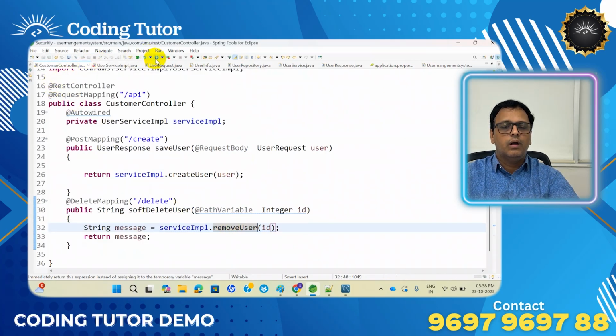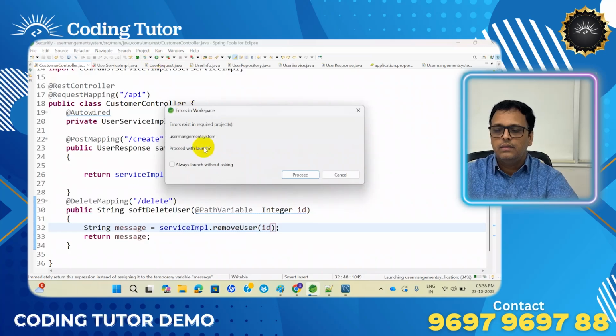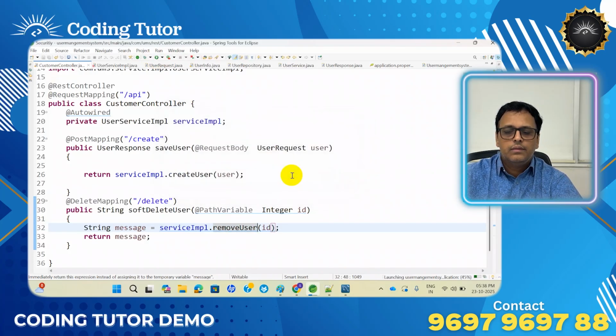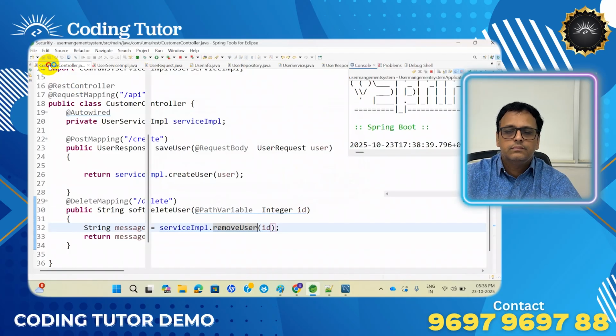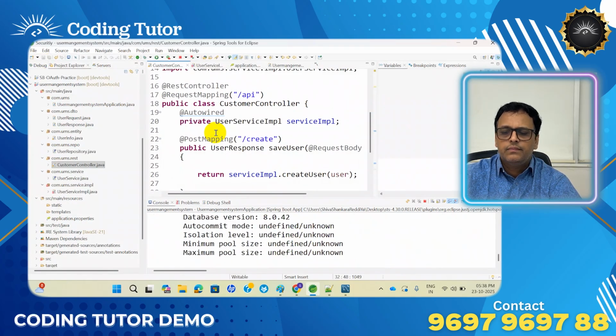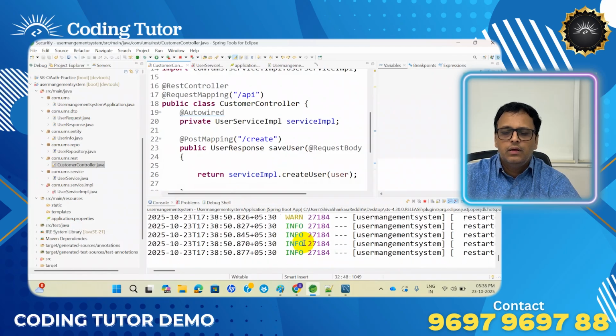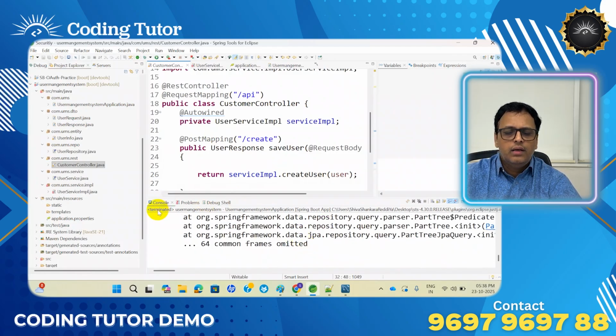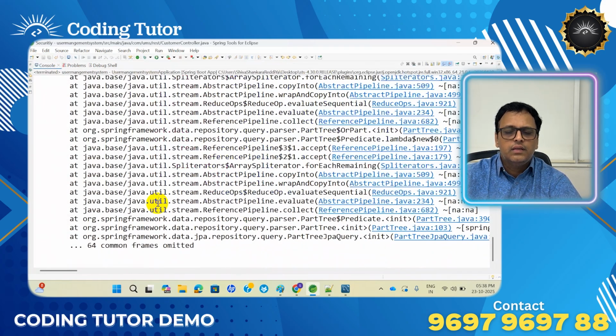Now let me try to run it. Yes, it's running now. Why? Let me check the issue then.